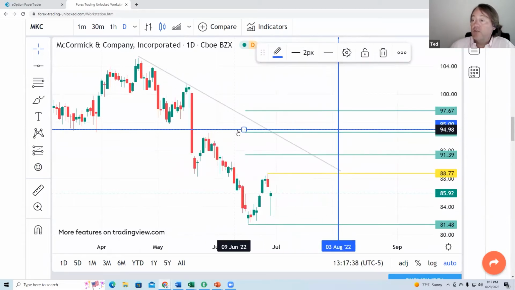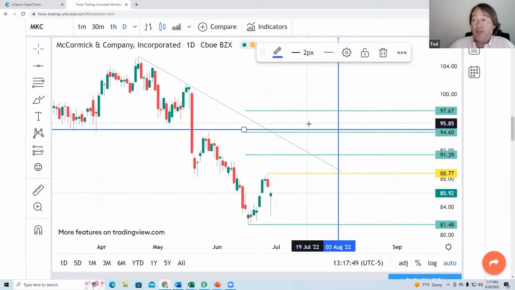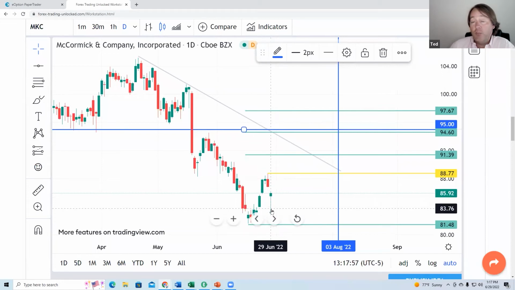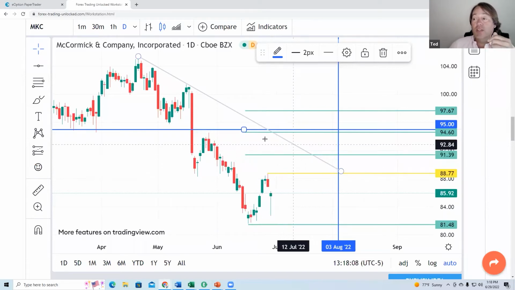Okay, so a 95 strike price would be all the way up here. Now, what is significant about this little area? Well, if the market does rally up to this area, it would be taking out this last swing high, which would mean it would be making a higher high after making this higher low today. That would put the market on neutral. So that would be positive for the stock, but not so good for the option position, okay? But there's a lot of resistance here. So let's say the market does come up into this area. It still has to get above this strike price here. So let's look at the 95 price here.